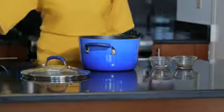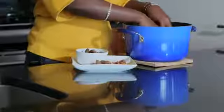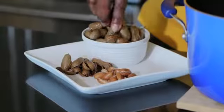Add 12 cups of water, cover, place on the stove on low to medium heat and let simmer anywhere from 4 hours to 10 hours, depending on the consistency you like your boiled peanuts.